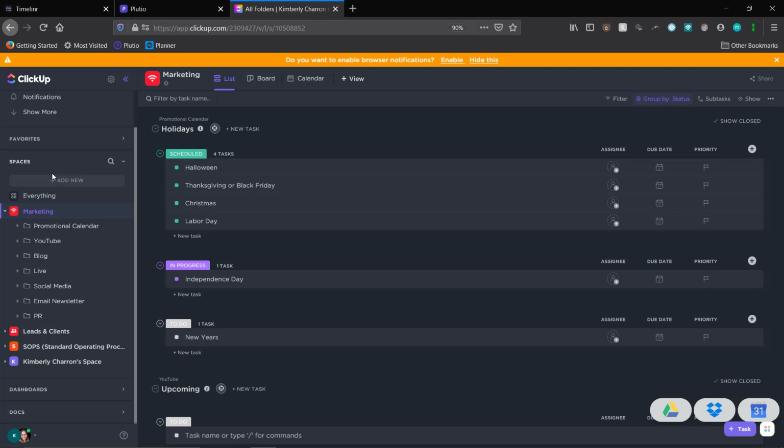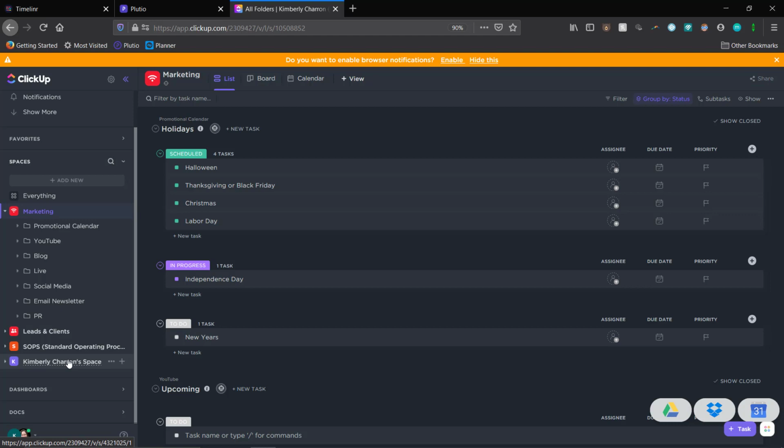So you'll see you can add spaces. So here's a space called marketing. Here's a space called leads and clients. Here's a space called SOP, standard operating procedures. And here's the general space that you're given at the beginning.